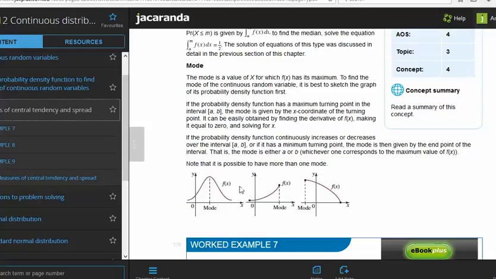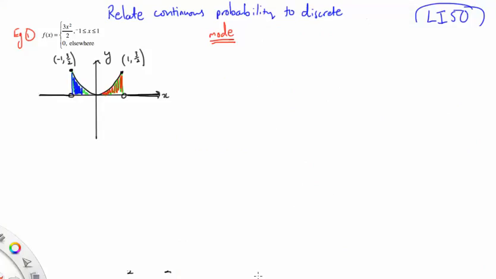So it depends, like if you've got a curve where the height is in the center, that's going to be your mode there. But if you've got these weird peaks, you have to look for the endpoints. So let's have a look back at our example. The mode is just whatever value gives us our max point. So we'd say this is bimodal, so it has two modes, and the modes are -1 and 1.